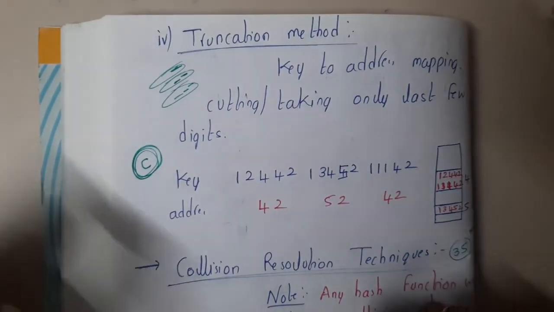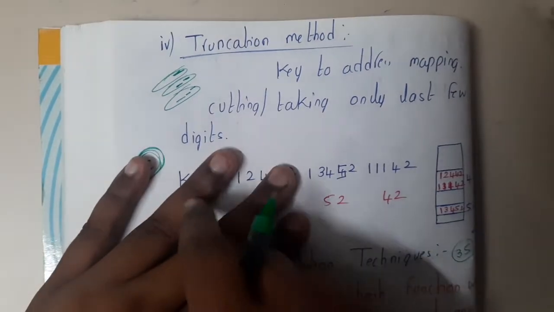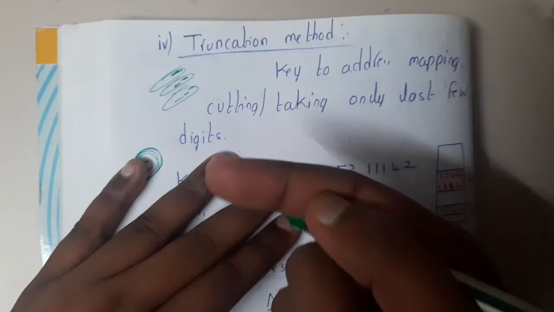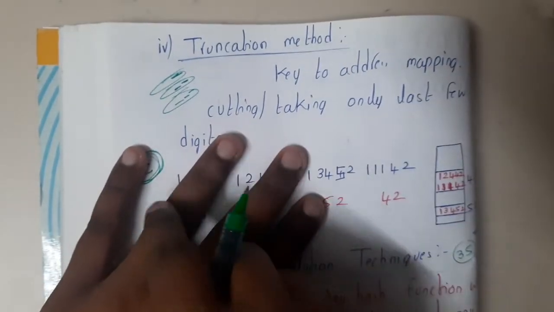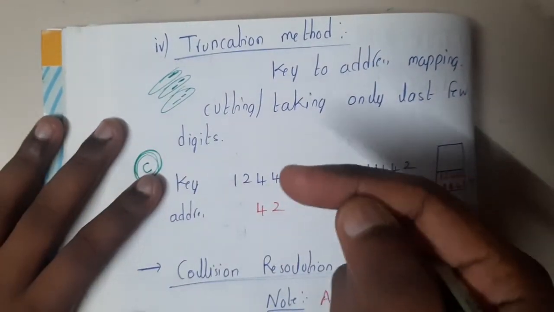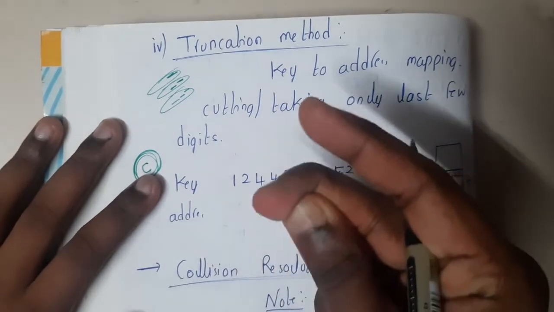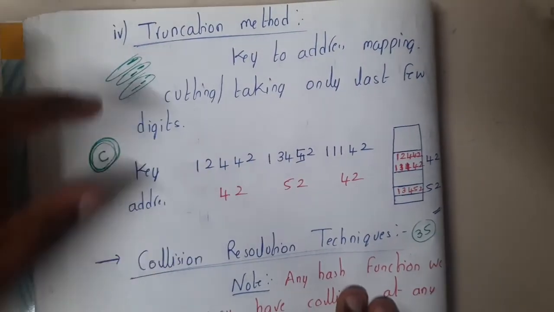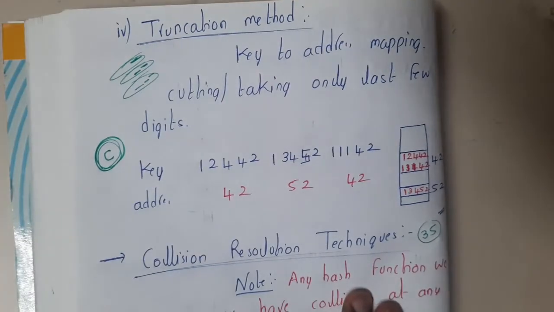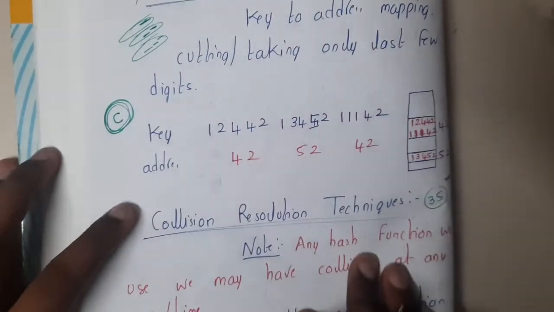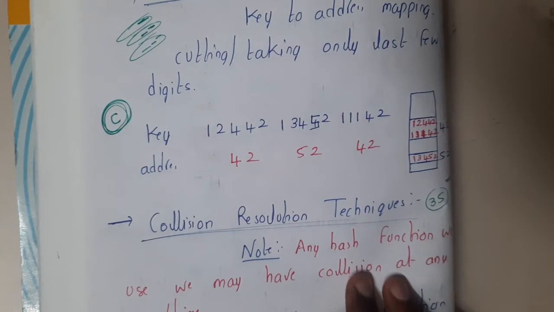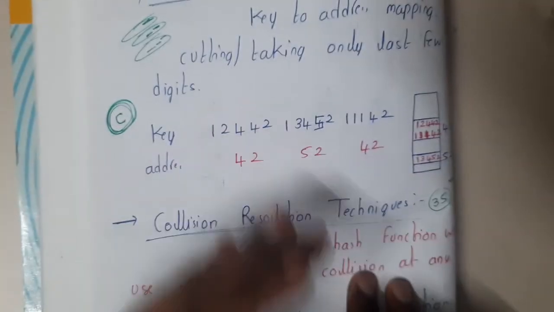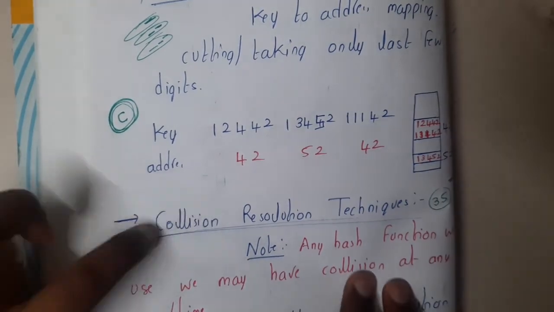Got it? So I think everyone got the idea about the four types of hashing functions and how you can decide whether a hashing function is good, and I hope everyone is now clear with hashing, right? In the next lecture, let us discuss how you can avoid these collisions. Avoiding is not possible, guys. That is the reason why we'll be discussing resolution: once a collision occurs, how you will resolve it. That's what we'll be discussing in the next lecture, guys.